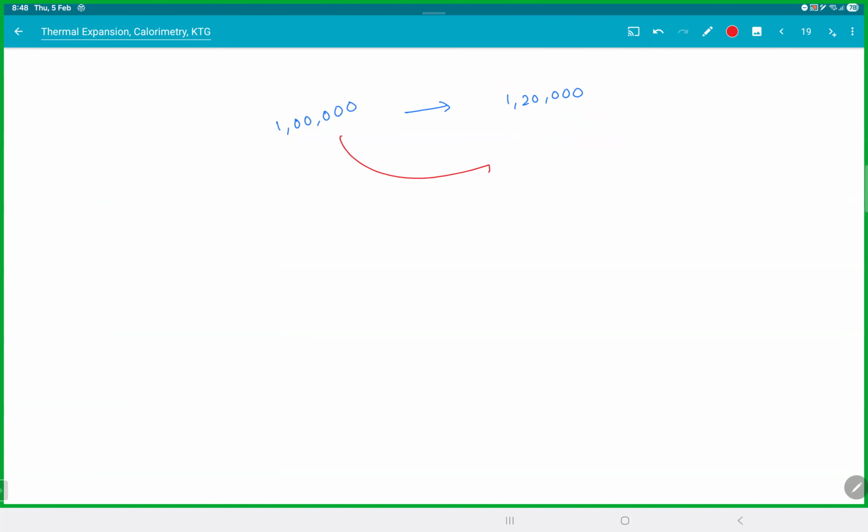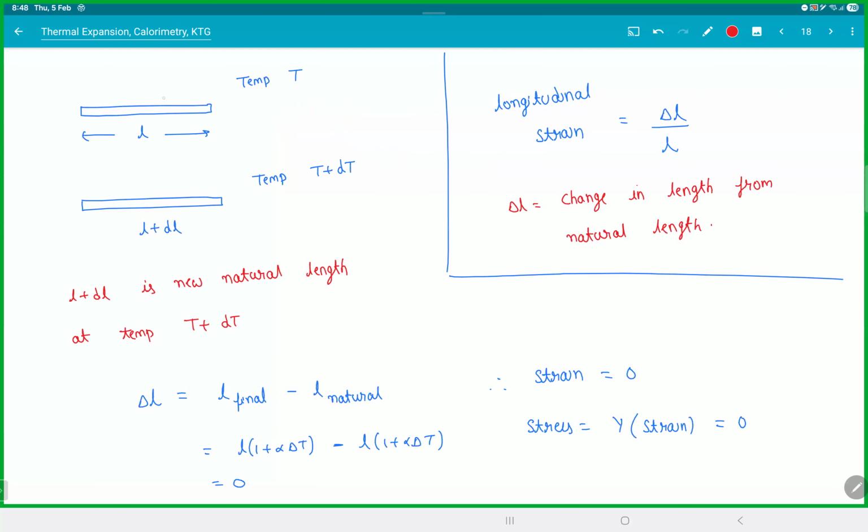Kind of making sense. So something similar happens here. For the rod at temperature T, the length was L. When you increase the temperature, the rod starts believing, okay, L plus DL is my new length. That is how it's supposed to be. Clear with that? So when you ask what is the change in length from the elasticity perspective, elasticity will say, okay, your final length was L into 1 plus alpha delta T, and you are supposed to be L into 1 plus alpha delta T. So delta L is 0. Are you clear with this?